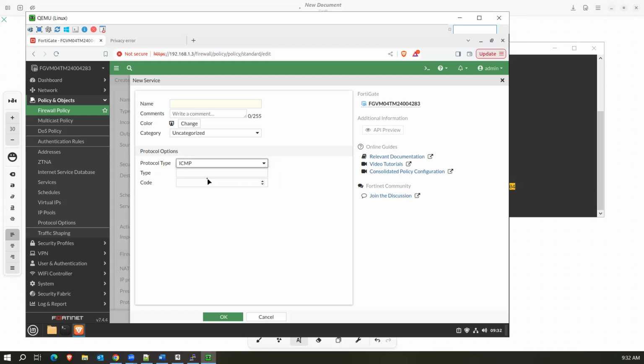But on the other hand, if I go with ICMP, I have an option to define type and code. This is an important function. So whether you want to allow the entire ICMP by just defining the ICMP protocol, or you can select the ICMP type and define the type and code.